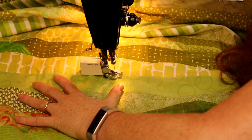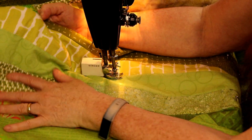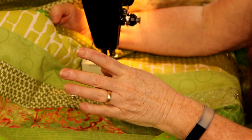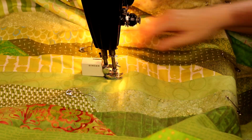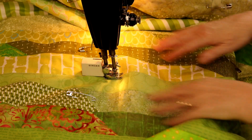And one of the funny things, I thought this would be perfect to show you how to do stitch in the ditch. Now you see I'm a little wobbly here, a little wobbly there, but I'm kind of in the ditch. Nobody's going to see this once it's washed and cuddled with, so it's fine. And by the way, I do pull threads as I see them, so.